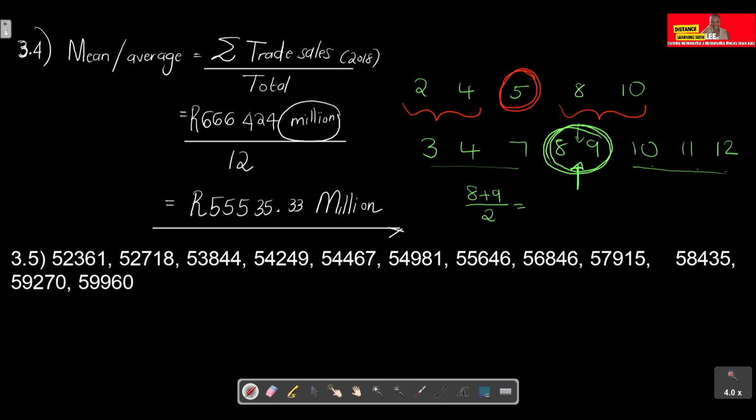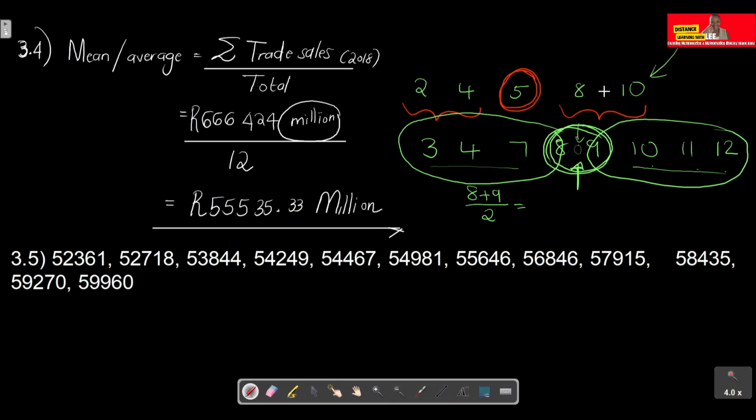Still then giving a value that will basically divide our data into two equal halves. That's basically what you have to do. If you have to determine a median and you've got an odd data set, then it's easy. The median will just be a single value. But if you are given an even data set, then the median would be in between two values. So like in this case, our median was in between 8 and 9.